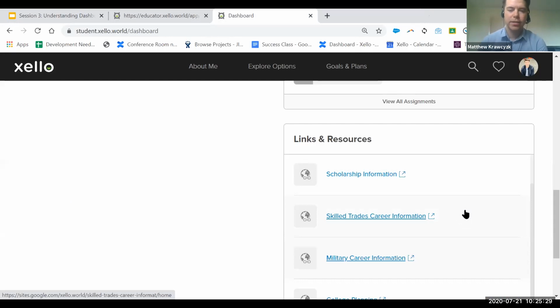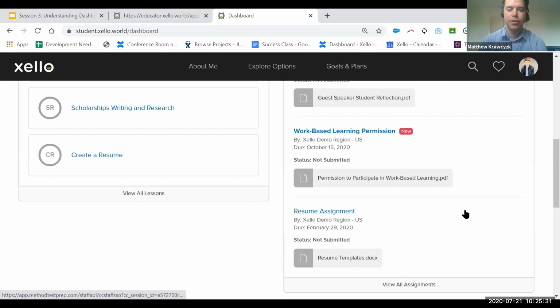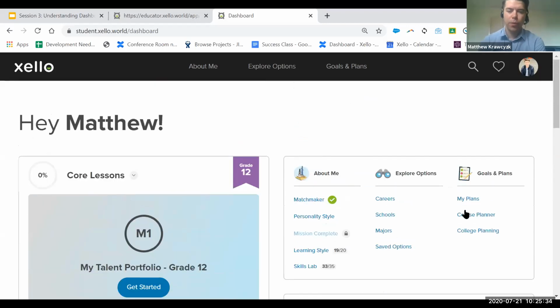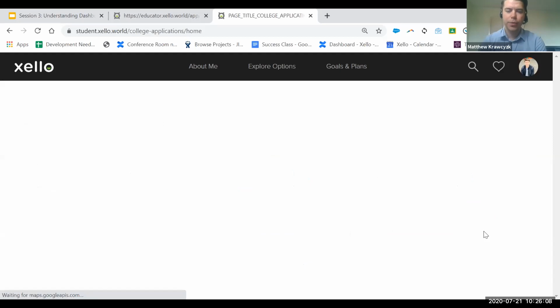What I want to go into next is how students are going to find scholarships. On the student dashboard, within goals and plans, we have for juniors and seniors, we've added the tab college planning. Within this tool, we're going to look at scholarships specifically today. There is a whole extra set of pieces we've added to this that we're going to go through in other sessions. The Knowledge Hub is something we'll definitely be going through in a session in the future. So keep that in mind if you see anything we're not talking about today. As a junior or senior, I'd click the college planning link.